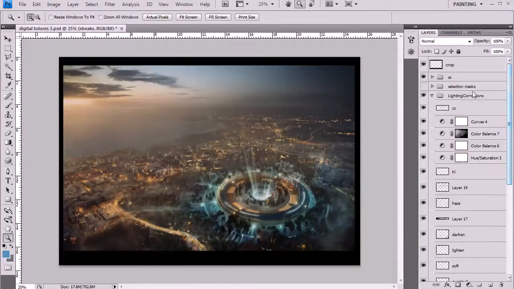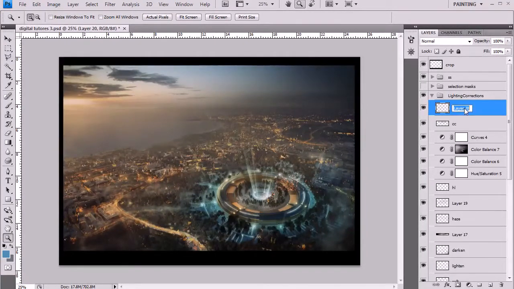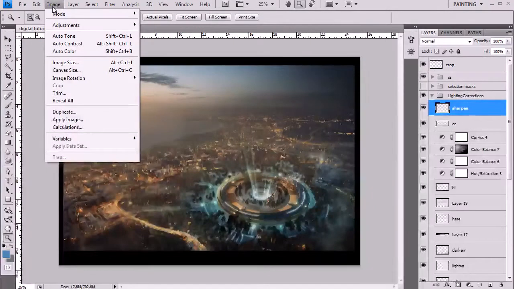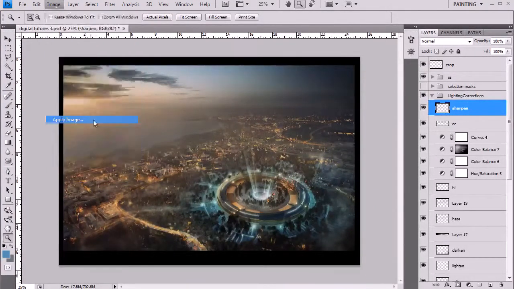And so our final adjustment is just to sharpen our image. So I've just applied a new layer, renamed it Sharpen. Image, Apply Image. Okay, that will just apply a copy of our image.